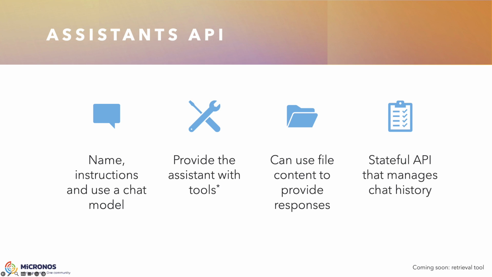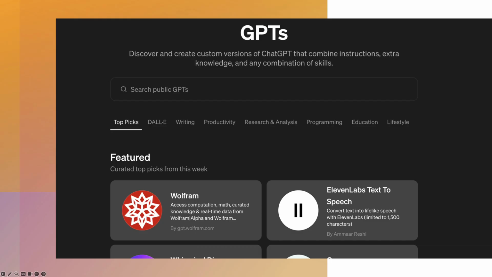Now, you might ask the question, why was this Assistance API actually brought into life? Well, it is actually created to support things like custom GPTs. If you're a ChatGPT Plus subscriber, then you know that there is this place where you can go to and click on these GPTs that provide you with specific functionality. Well, these GPTs, they are built on top of the Assistance API. If you take an example of Wolfram, that's basically a GPT that you can ask complicated questions or more complicated questions, which are math related, they are scientific related questions, and so on.